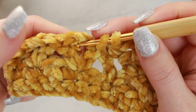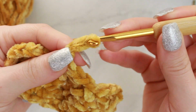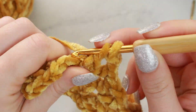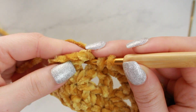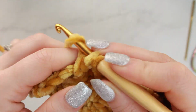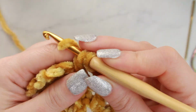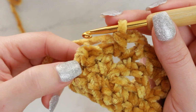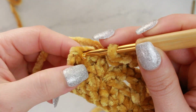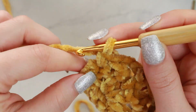It's that easy. Go into the next one, double crochet, a chain of 2, and double crochet. Isn't it the easiest pattern ever? So into the next and last V, double crochet, chain of 2, and double crochet. Now you're going to be finding the very last stitch. You can see there is kind of like a little hole here, like a little gap. So just go through that and then single crochet.